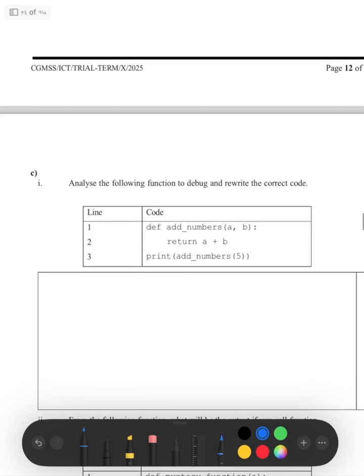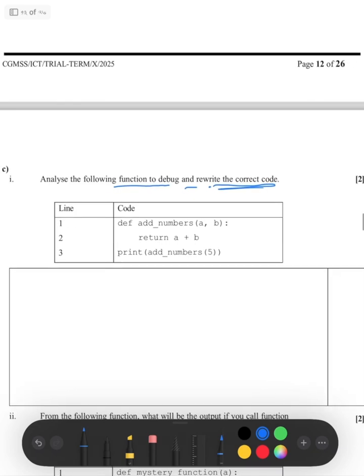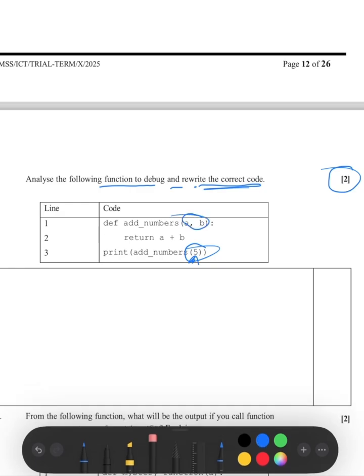Question number C. First question, comment number 1. Analyze the following function to debug and write the correct code. So here, I don't know, they have given 2 marks, but I can only see the one defect here, which is when they call the function using only one argument, whereas the function is taking 2 parameters.